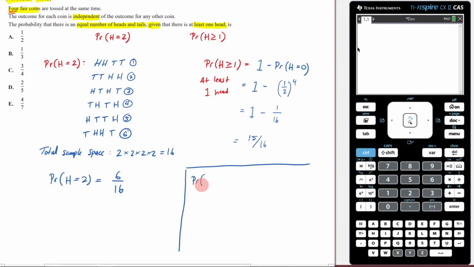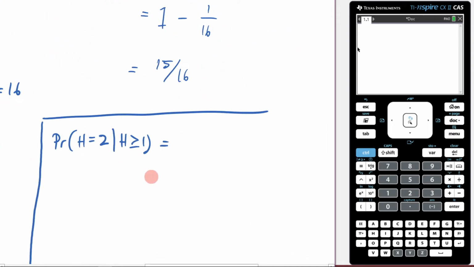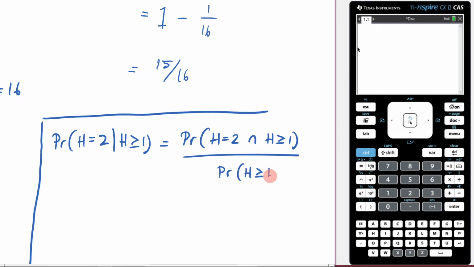Now, I want to find the probability of heads equaling 2 given the probability, sorry, I'm not going to write probability again, of the heads being greater than or equal to 1. Well, that's going to be 6 on 16 divided by 15 on 16. So I'm just taking one and dividing it by another. You might actually stop here for a second. Actually, before I go into this, because you might be thinking to yourself, well, isn't that strictly the definition of conditional probability, like it should be this, the intersection of this, over the probability of this being greater than or equal to 1.